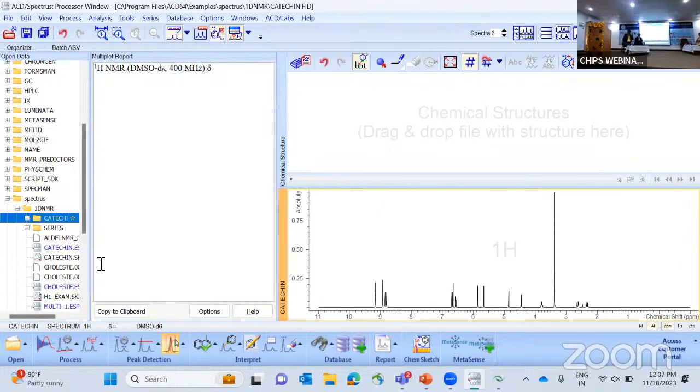Point number two, software is eventually just software. Sometimes we have failures also, because it works on two basic things. One is the volume of database available in the software. Point number two is the algorithm being used for calculating the prediction. That's what he was mentioning, the classic and the other algorithms. These are algorithms developed by various groups to get the prediction.